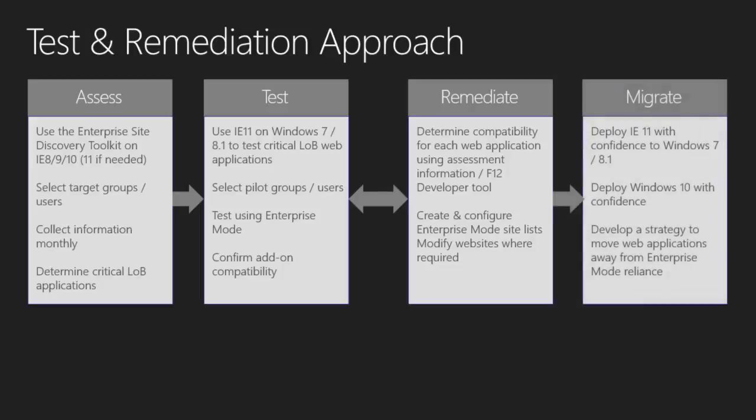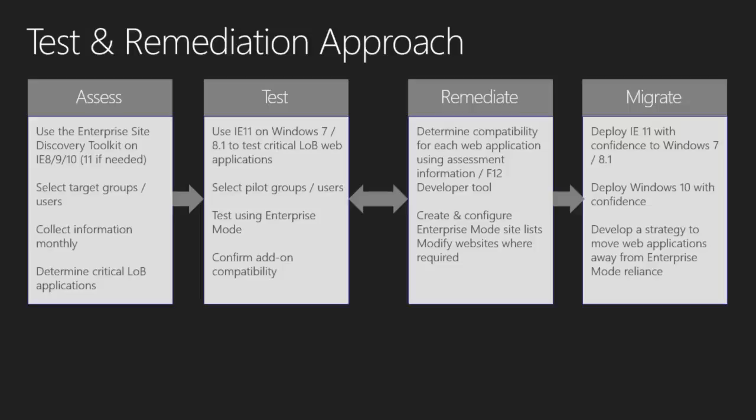And then finally, for the migration, deploying IE11 out to everyone on Windows 7 and Windows 8.1 with confidence. Or alternatively, if you've done the IE11 rollout to a small group of users on Windows 7 or Windows 8.1, and everything's working exactly as you'd expect, knowing that you can also deploy Windows 10 and know that IE11 isn't going to be a problem there.